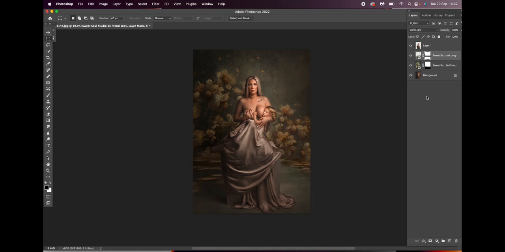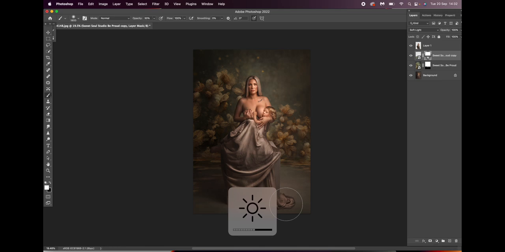Then I'm going to click on my layer mask and switch into my black brush at around 30% opacity, and I'm just going to start bringing a little bit of the original backdrop in. So I'm not clicking in all the same places. I'm just clicking around. I'll just turn that up a little bit. I can bring a little bit back if I need to. Let's take a little bit from here. So you can pick whichever part of the backdrop you want. You don't have to stretch it so far.